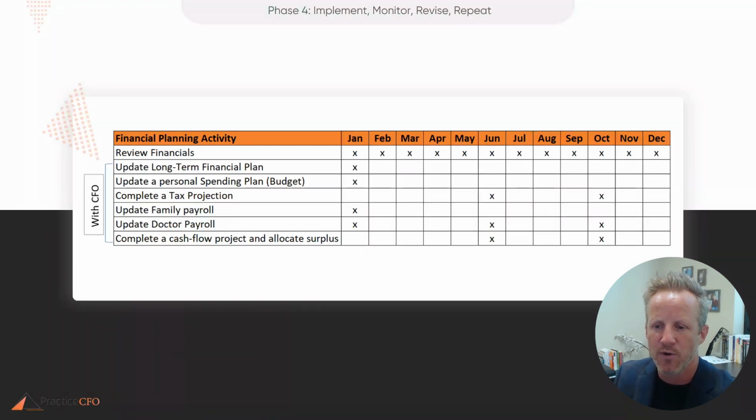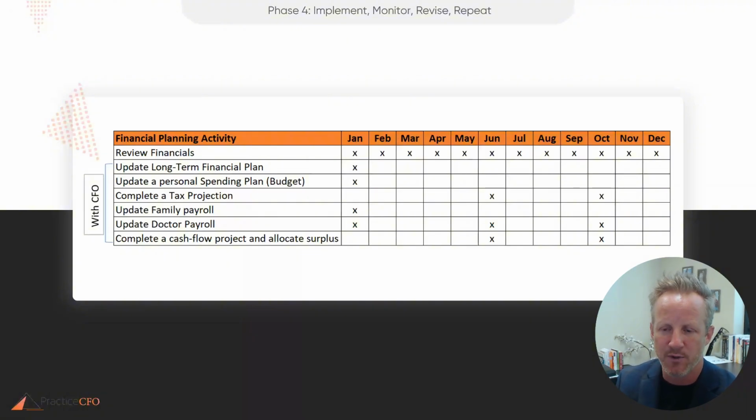And then in October, November, you have another 3, 4, 5 months of data on your financial statements to revisit your tax plan and say, are we on track with what we thought back in June? If you ended up collecting a lot more, or your expenses were lower, we may need to withhold a little bit more in taxes for the remaining month or two, and vice versa. If you're collecting less, we can lower the amount of taxes that you're paying. But the key thing is that we are adjusting as we go.